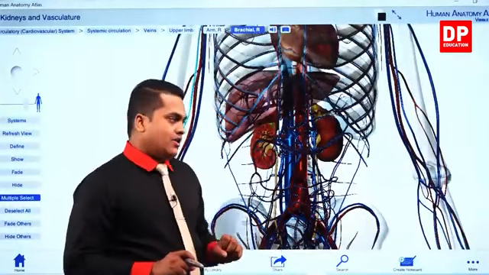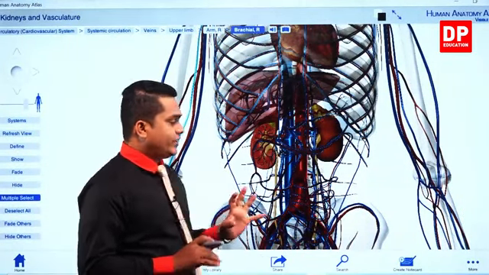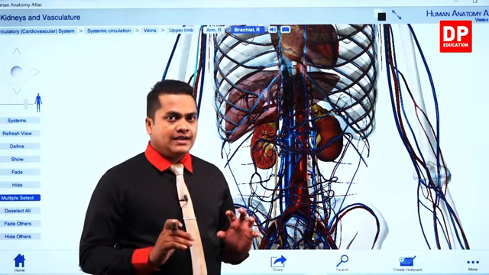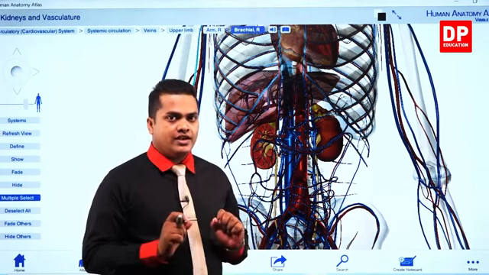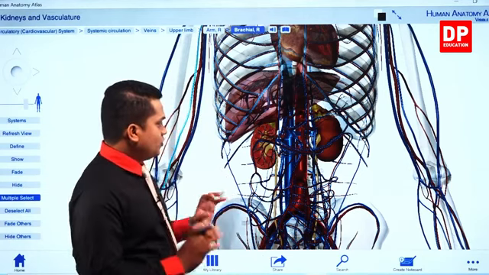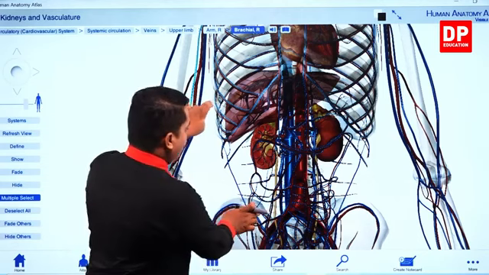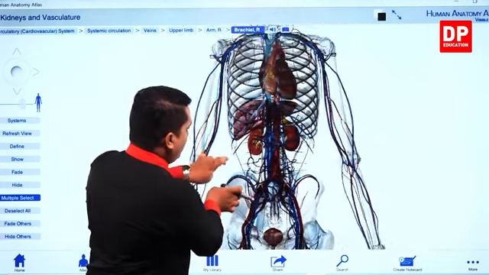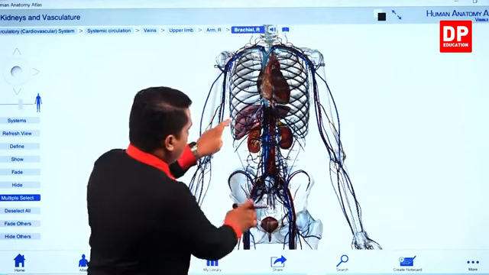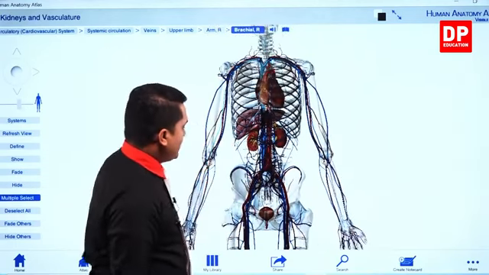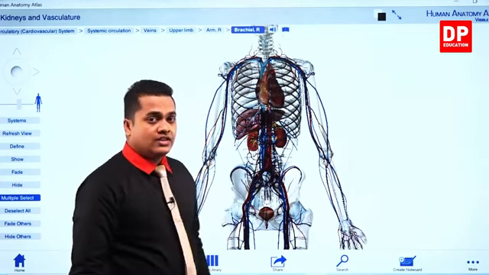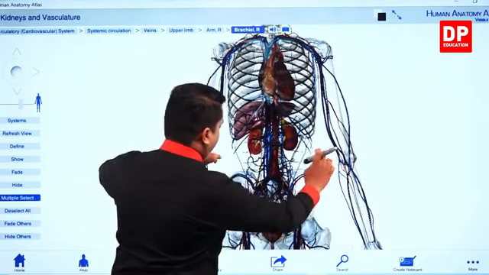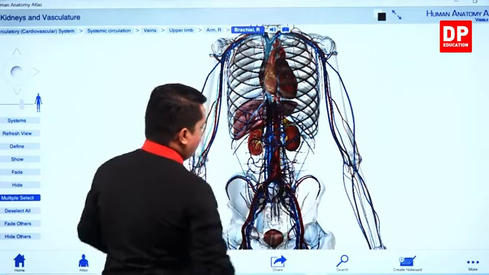Okay, my dear children, now in this figure or in this 3D structure, you can observe the interior structure of a kidney. Here I have used a simple structure like this so that you can see the whole urinary system with the renal artery and the renal veins and so on with the other facts as well. So to include all the facts, I have used this figure. I'm going to show you another different figure.